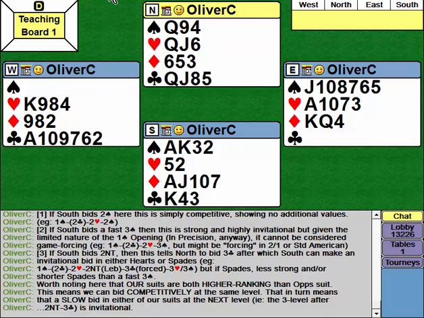Okay, so just to explain that, here they bid clubs, and both the suit that opener opened and the suit that responder bid are higher ranking than opposition's suit. That means that we have a competitive bid of two spades available over the two heart bid, and that means that we can make an invitational bid with a slow three spades and a strongly invitational bid with a fast three spades if you're playing Precision.